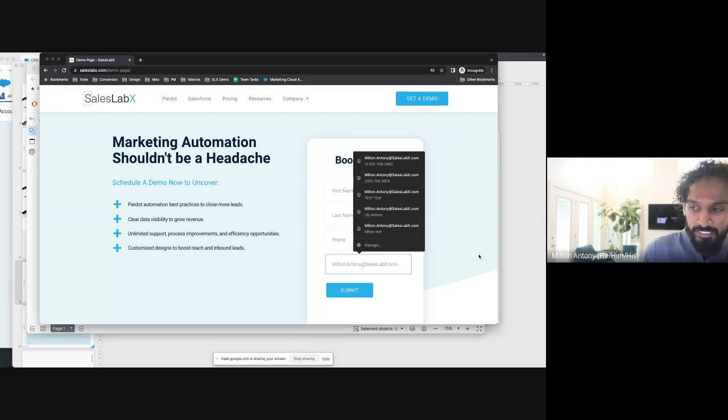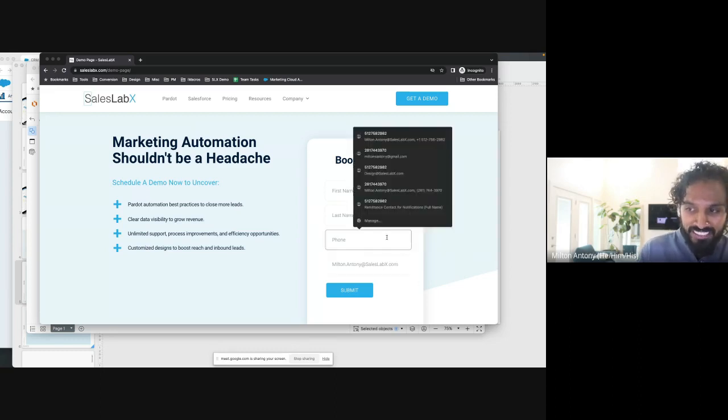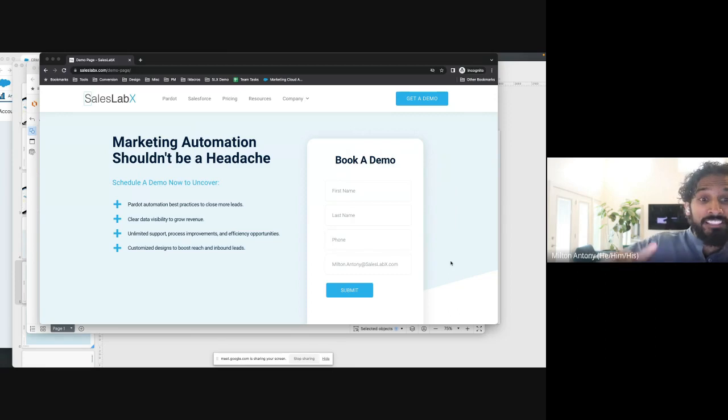It's not going to do it here because I don't have it set up, but as soon as I go to the next field, it's immediately going to search the ZoomInfo database, even before I click enter, to see if they have that person in ZoomInfo. If they do and they have employee size, it's not going to show the employee size field. If you don't have that field in ZoomInfo, it's immediately going to add that field dynamically.